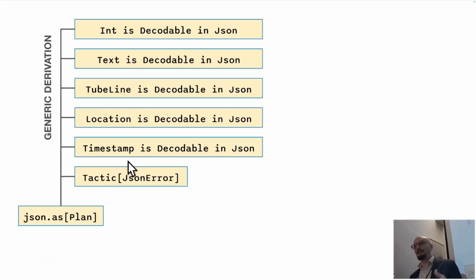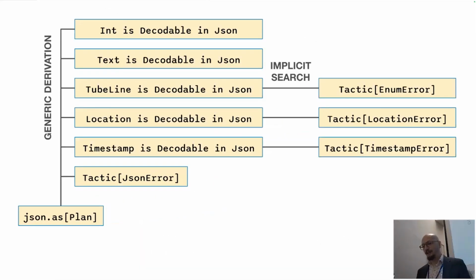Timestamp is a string that's in a particular ISO or RFC format. What if it's not? Well, those decoders themselves are defined to only work in situations where there are tactics available for handling them. So we can only decode a timestamp if we have a tactic for handling timestamp errors. We can only decode a location if we can deal with location errors.